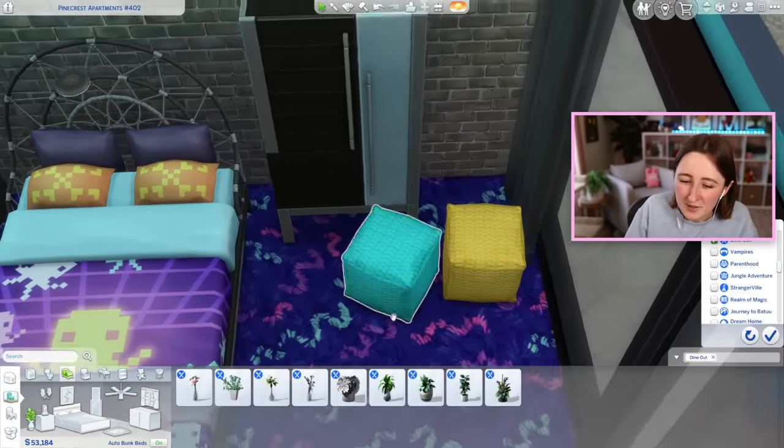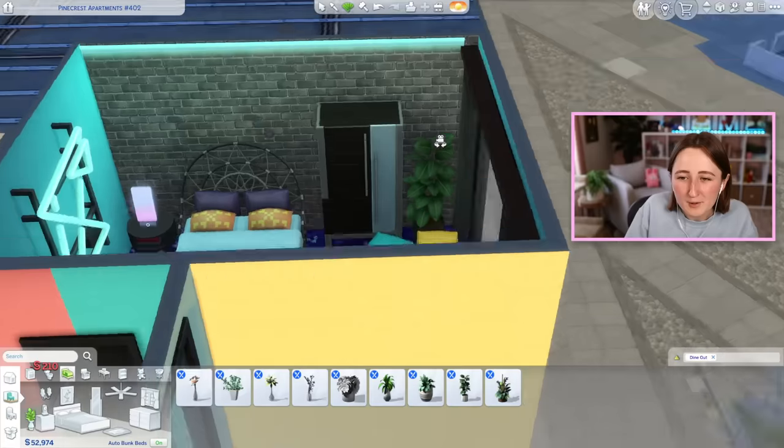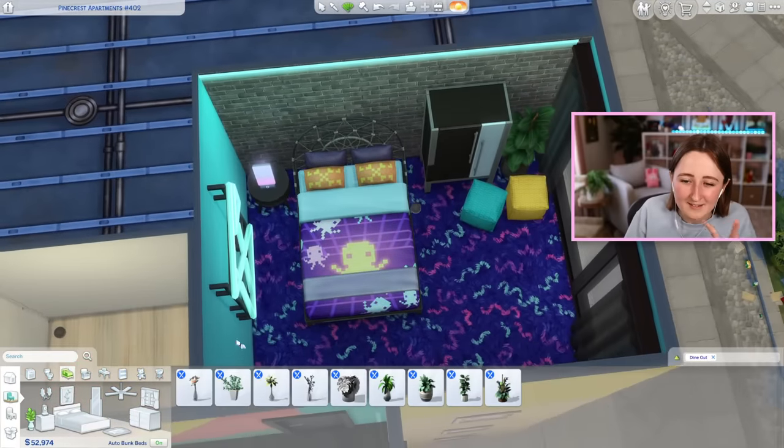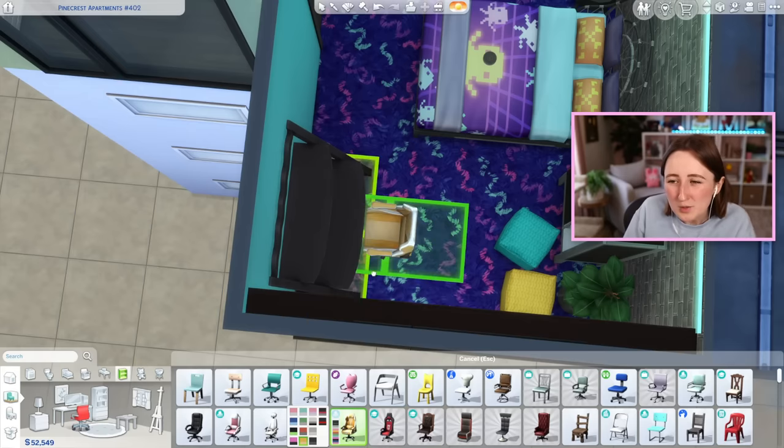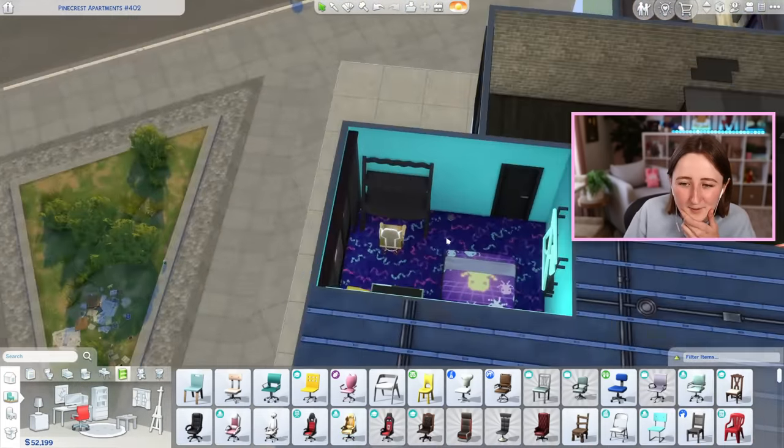I think it's clear that I don't really know exactly what I'm going for, but now that I've done this room, I think I've got a vision. I think that it's kind of starting to come together in my mind. Do we think they have another desk? I hadn't really even considered that as a possibility.